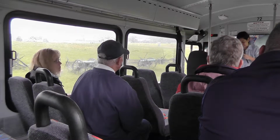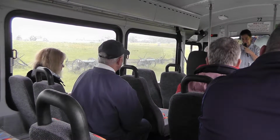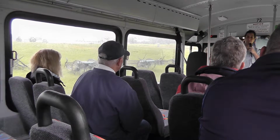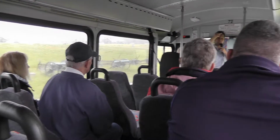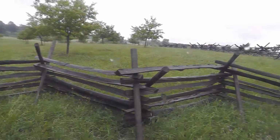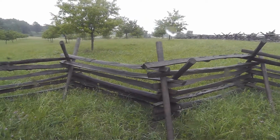You never want to have an angle like that if you can avoid it, because it can take fire from multiple directions. So these poor men are taking cannon fire from behind us, which is west, also cannon fire from our right, which is south. This area is destroyed by an artillery crossfire on the second day. The trees are going to be destroyed. There's going to be at least 100 dead and wounded horses because they moved the cannon. The brigade that fought here took 50% casualties, and I'm sorry, I've got New Hampshire.